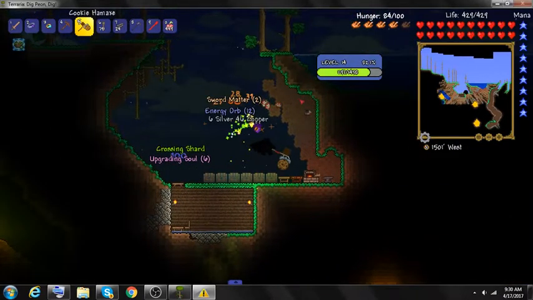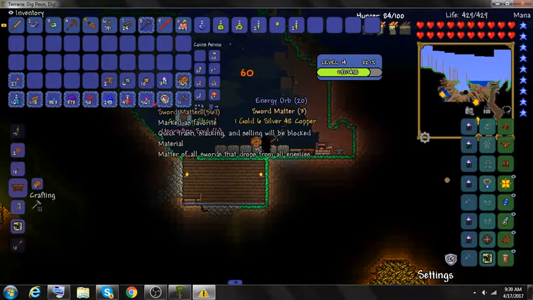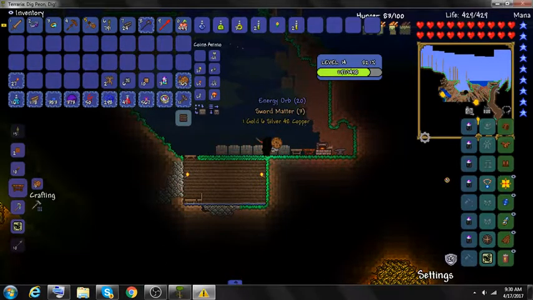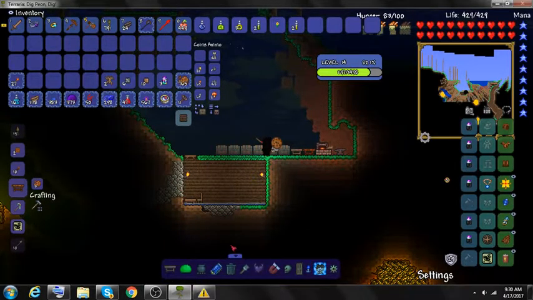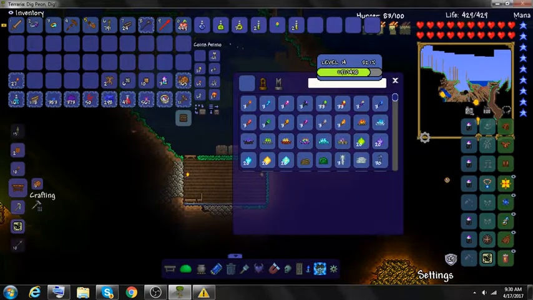Next thing is next, though. And that is to... I don't know why I keep this sword matter. It just makes swords, doesn't it? Let me check this real quick. Show recipe browser. Okay, here's the recipe browser. Sword matter.